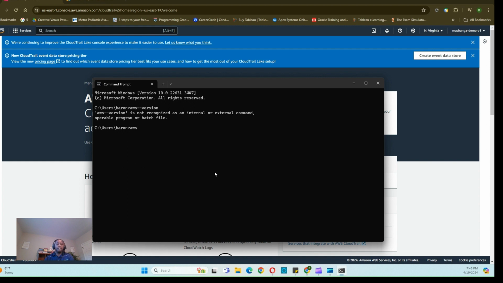I think right now it's going to allow me. So right now I have AWS CLI version 2.15.40, and it's built upon Python. My Python version is 3.11.8.